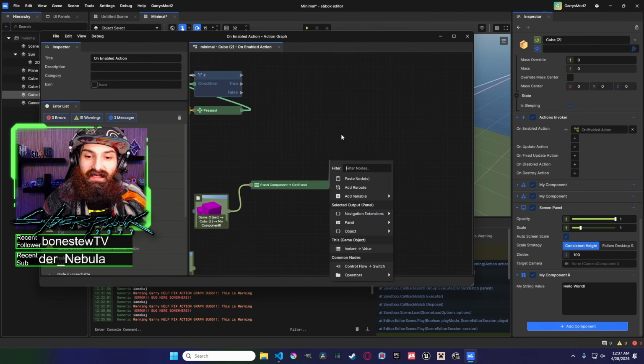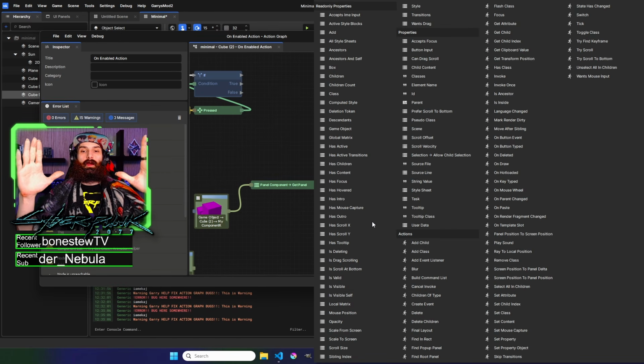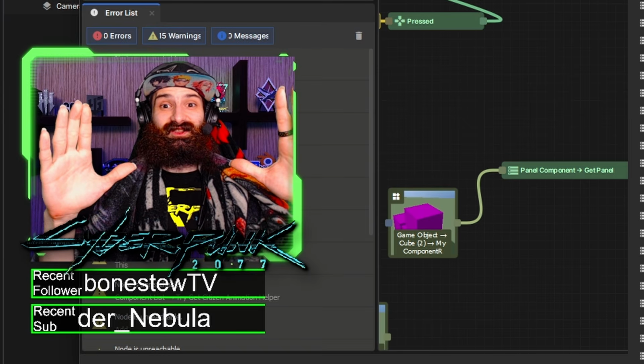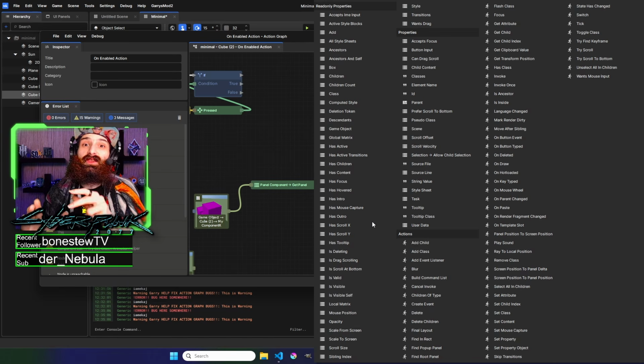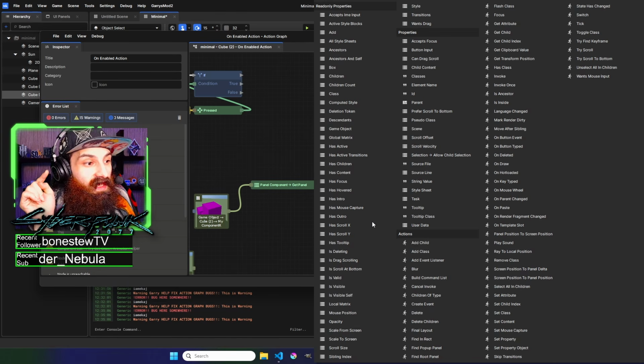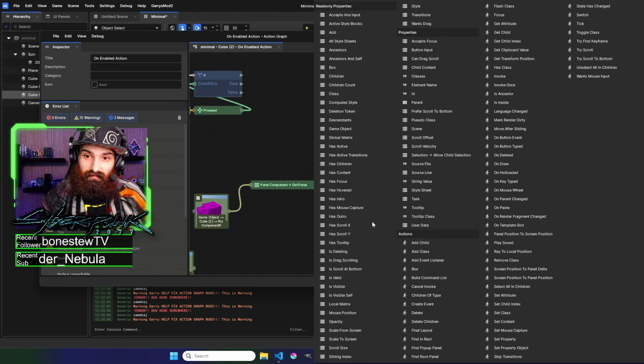Your panel component is your navigation, and I know. Careful. You might get a little dizzy. I did too when I first saw this. You get everything that you will need in the UI if you were to do it strictly within here, because this is razor type stuff. Yes, I know. I have not fully went through this because I got super overwhelmed by it. I will want to and will learn it in the future, but it's actually a little bit less confusing when you do it in C#, razor.